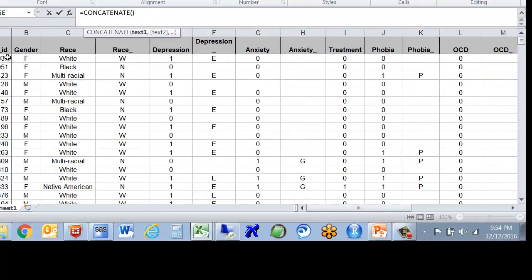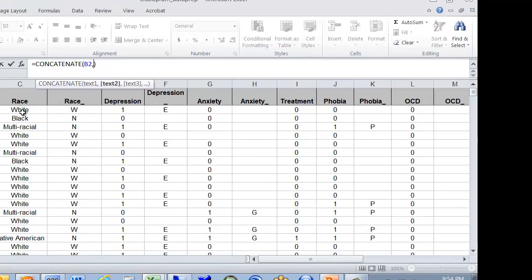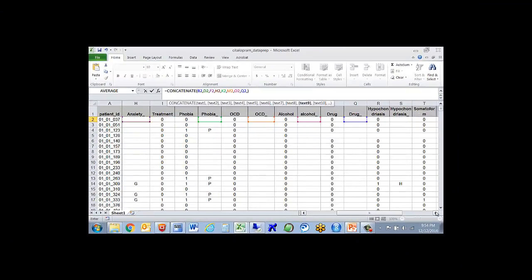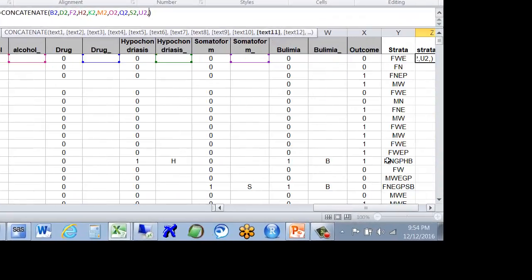So here I'm going to click gender, race, depression, anxiety, phobia, OCD, alcohol, drug, hypochondriasis, somatoform, the underscore variables that I created, bulimia.